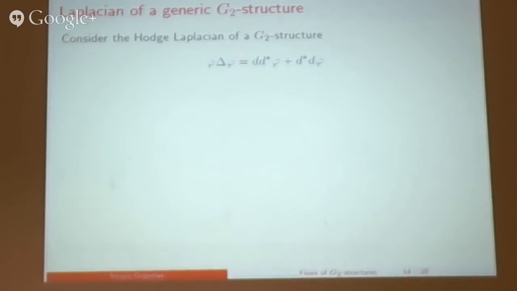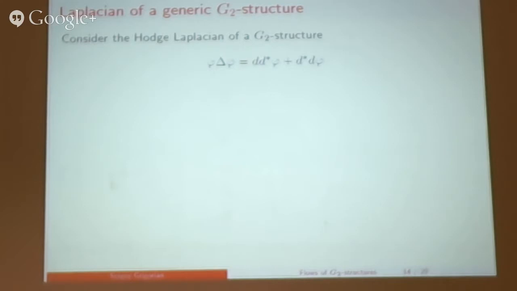Why is, okay, so that's just supposed to be a Laplacian of phi. I don't know where this one came from. All right. So let's just look at now the Hodge Laplacian of phi. That's just the standard expression, and this is still a 3-form, so we can split it into components. This depends on second derivatives of phi, and the first derivatives are given by the torsion, so it will depend on derivatives of the torsion.